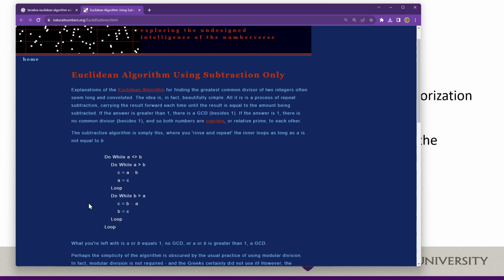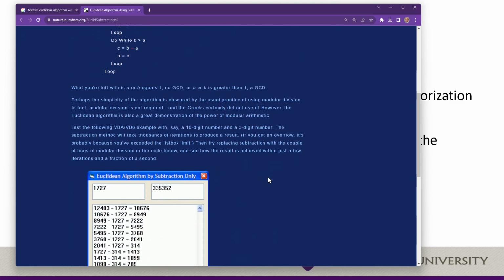I actually have a different version of it. Rather than having two loops inside another loop, I just use one loop with an if statement that will swap the values. Because it doesn't really matter whether you're using A or B as long as you keep them correct in what you're looking at.